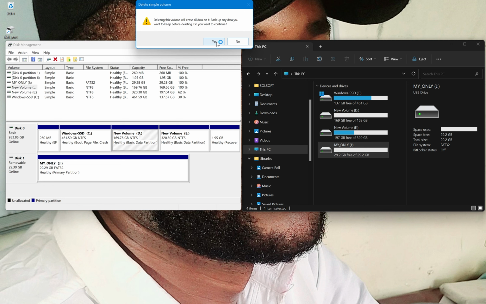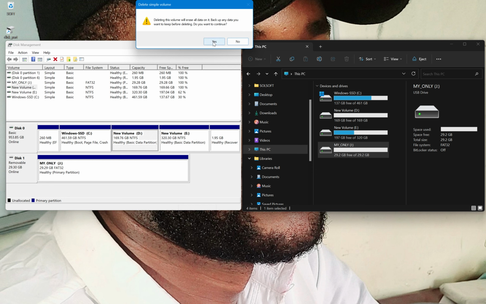So we shall click yes. There's a warning that pops up telling us that if we do not mind, we can delete the volume, but if we mind, we might not need to, because any files on it will be permanently deleted.